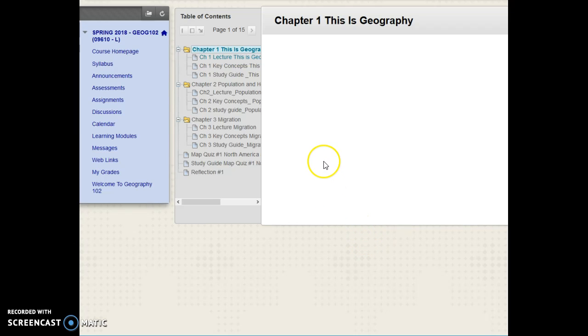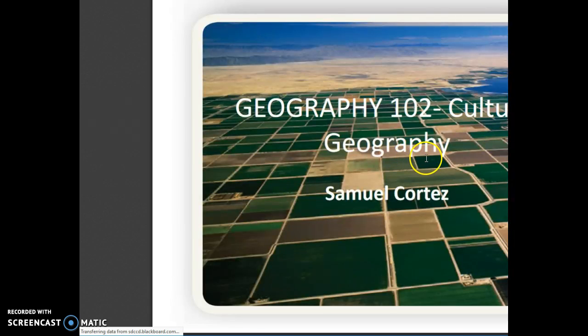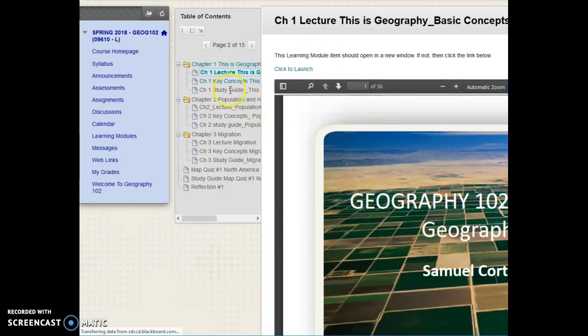So anyway, this is set up for you to go through each one of the modules before you get to the assignments and so on. I'm not sure if you have already navigated through this, but you can want to see chapter 1. You can go to the lecture. It will open up to the actual lecture. And like I say, I can show you the entire page, but it doesn't cut off like that on the real page. So anyway, you can see the lectures and so on.